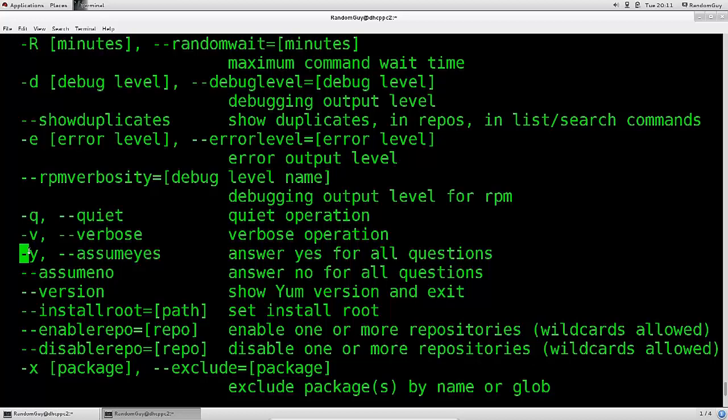But before it begins the installation procedure, upon finding what you have wanted it to install, it gives you the package. I do believe that it gives you the dependencies as well, and then it asks you, do you want this to be installed? It will take this much space on your hard drive, so please verify. And in addition, you can have one-liners. Those are the commands that do a great deal of things in just one line, and you can add the -y argument to your Yum installation command, and it will answer all questions in advance with yes for you, which can be a useful thing in a vast amount of cases.